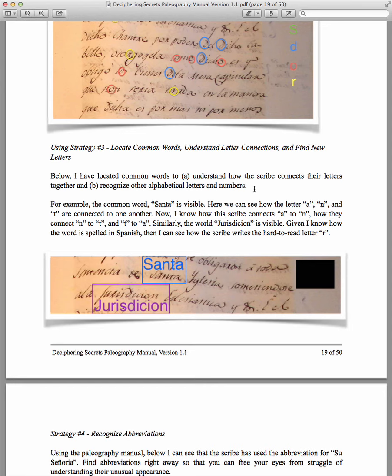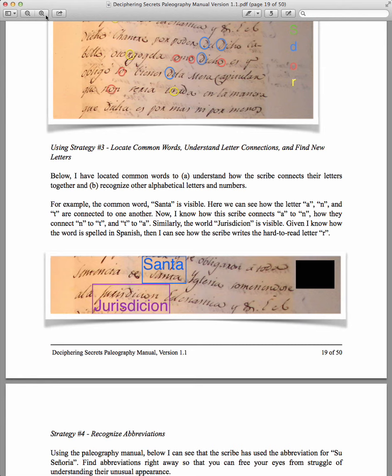how a scribe connects their letters. All of us have idiosyncrasies in terms of the way we write, and we attempt to follow rules, but over time, we develop our own personal approaches to doing things. Generally they track with the way we were taught, but they can be slightly different. And that's why we have so many different types of handwriting, and that's why one quote unquote hand is different from another when we're reading a scribe.